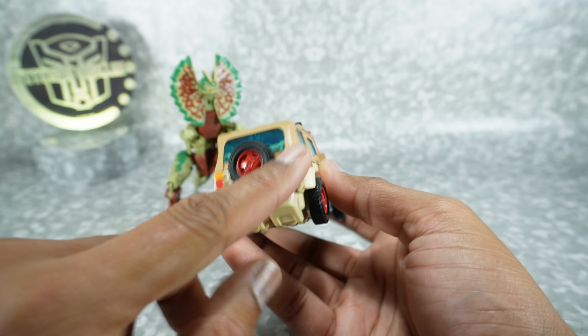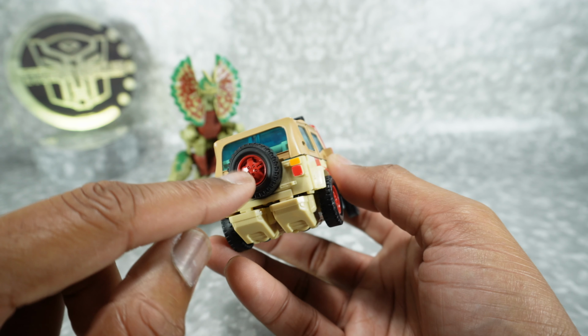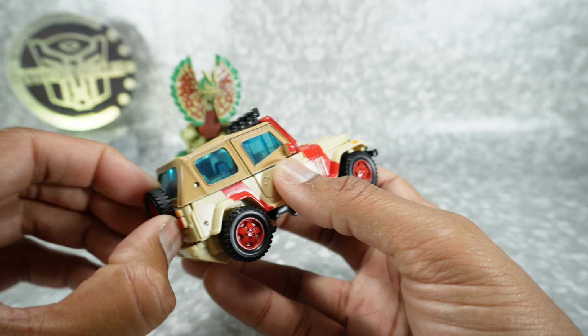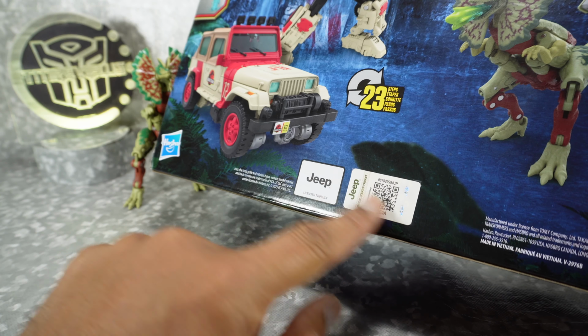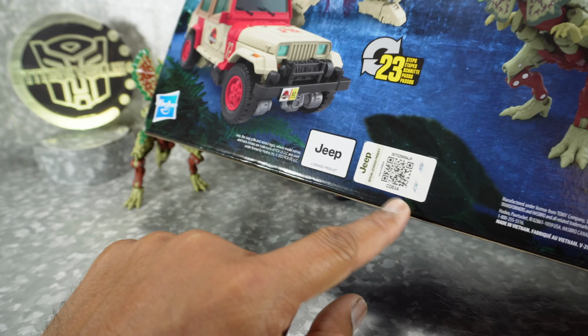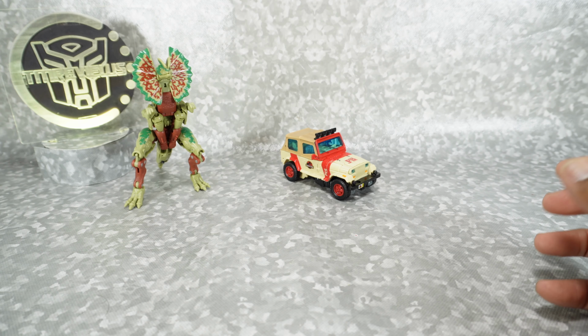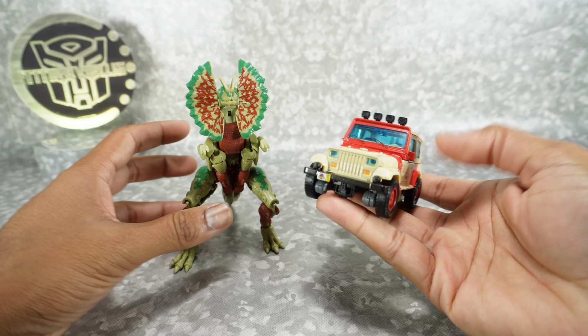On the back you have painted taillights. Again, the Jurassic Park number 12 license plate, red paint. And you have the classic Jeep spare wheel. By the way, this is officially licensed by Jeep. They went so far as to even have the holographic thing there. So I just thought that's a really big effort by Hasbro to get this to be a true Jeep.